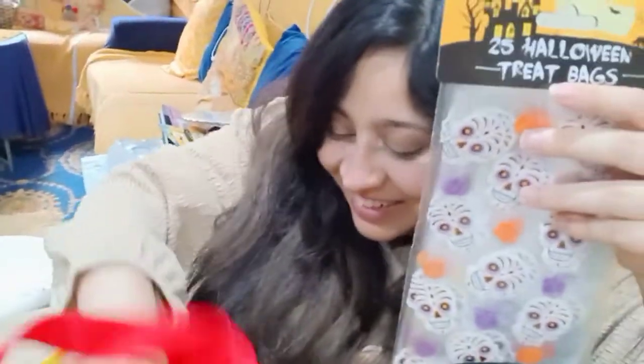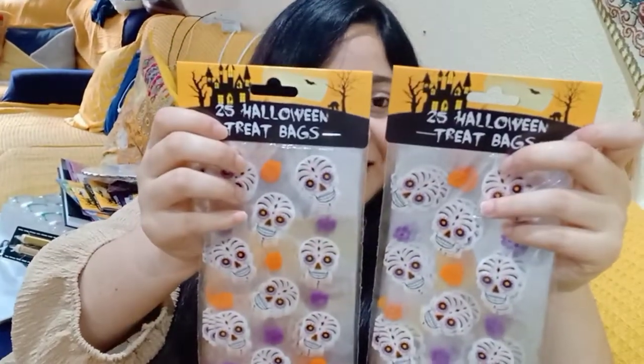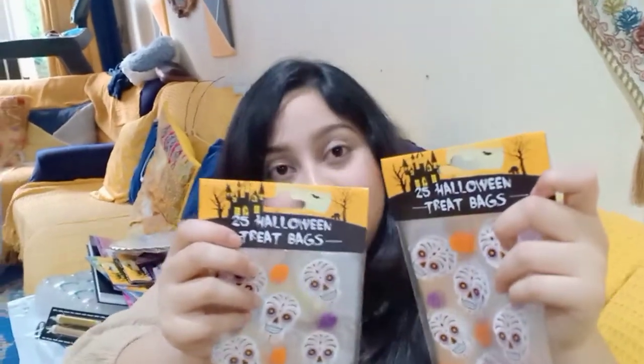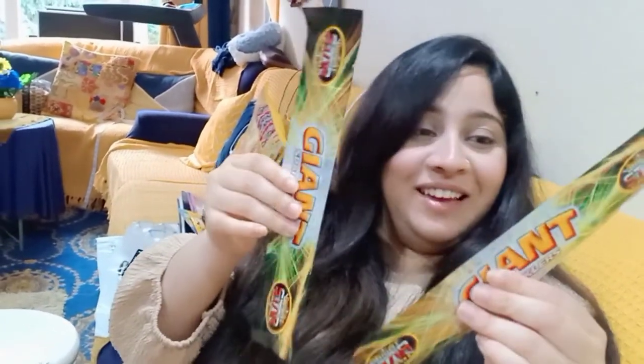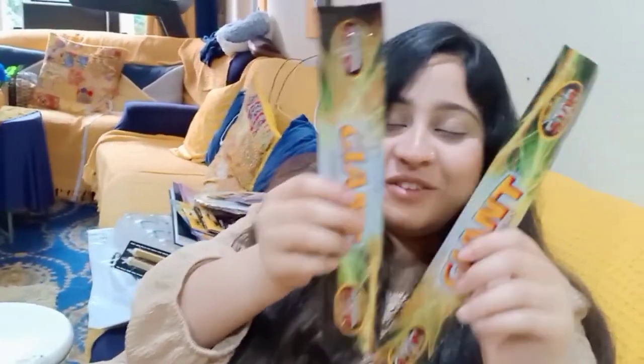I've been telling the children since September I'd get them a Hog Queen surprise. I got about 30 treat bags and I'll put little sweets and toys in them — they'll be excited. We also got a crafting knife — my husband wanted it just for fun. Mom got some giant sparklers for Halloween fun — you light them and they sparkle.